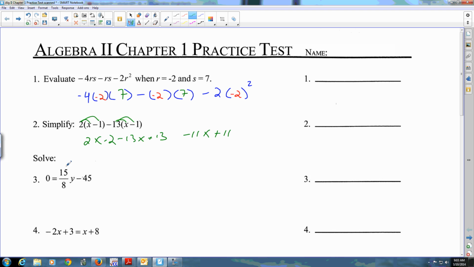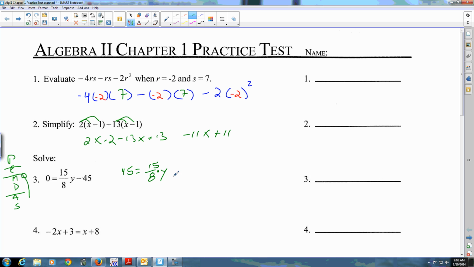This one you're solving, remember you're just working with PEMDAS. When you're solving an equation, you're going to go up PEMDAS, solving stuff in the reverse order that you evaluated it. So you're going up. So you start by adding the 45, you're undoing adding and subtracting. So you have 45 is equal to 15 over 8y.